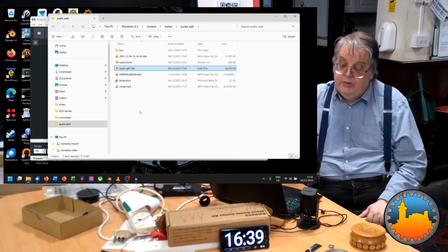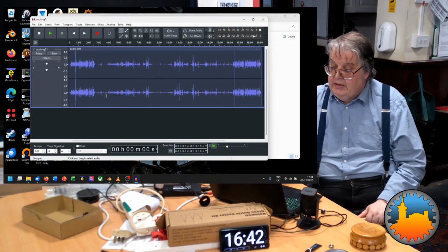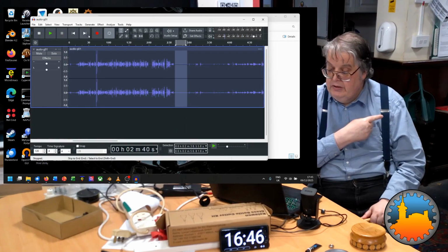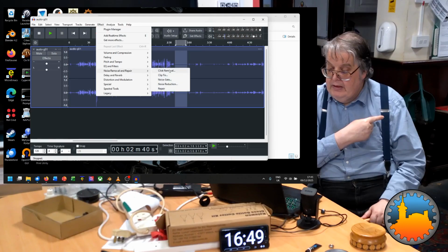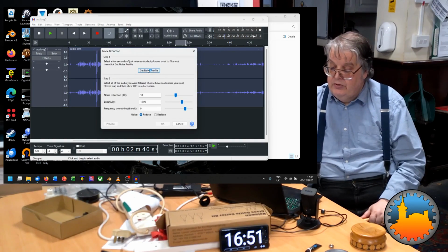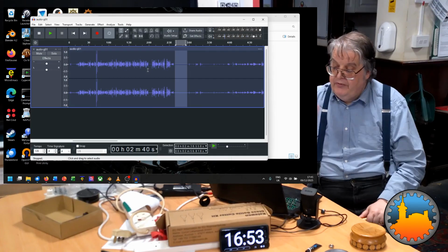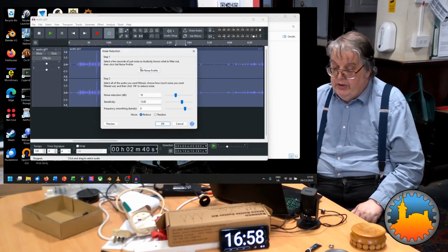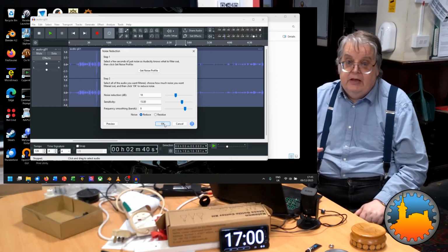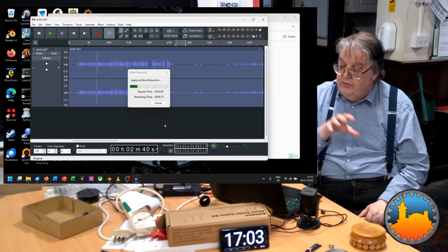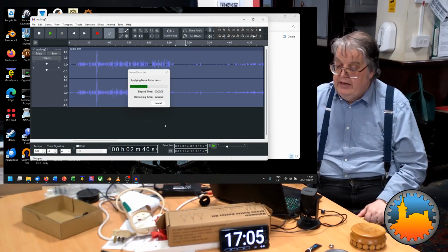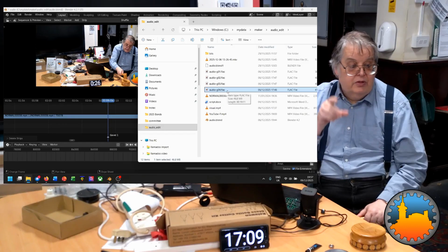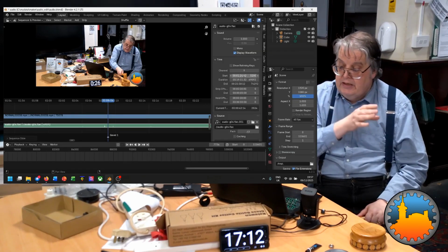Then we load that into Audacity, identify a section containing just this noise, and use Audacity's noise removal and repair function to reduce it. Then we export that audio into the video editor, remove the original audio track and replace it with the newly edited one. The first gavel hit we can use to synchronize at the start of the video.